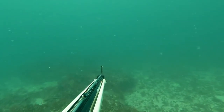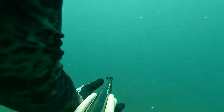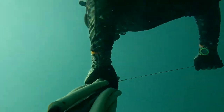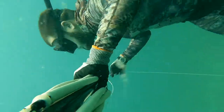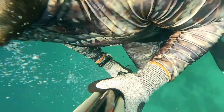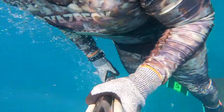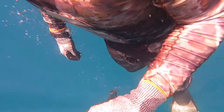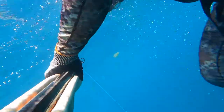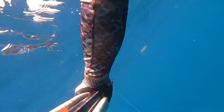Weren't really seeing too much on this spot, but I happened to see a decent mangrove, so I decided to shoot him. This was a little difficult dive because the mangrove came through the shaft, took the line through the rock, and wrapped me all around the rock, so I left it all down there, came up to the top, and opened the reel up. Once I get to the top, I look down, trying to see what's going on down there. Finally, I didn't really get a dive back down to this. Kind of wish I did.